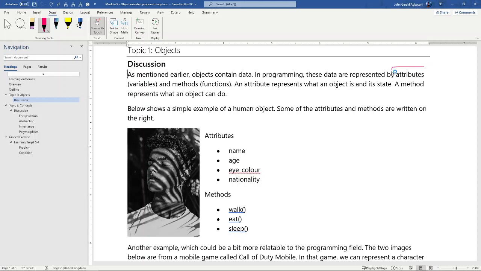So in object-oriented programming, we have attributes, we also have methods. Okay? So kaning attributes, usually mo na itong ginatawag as variables. And then ang methods, usually mo na itong ginatawag as functions. So an attribute represents the object's state, and the method represents what an object can do.